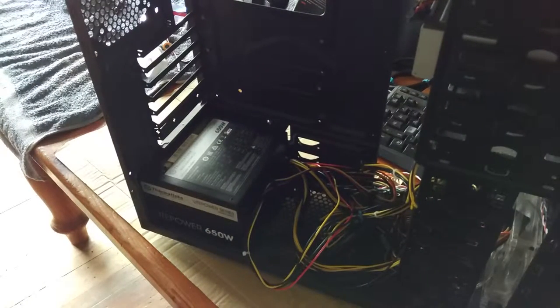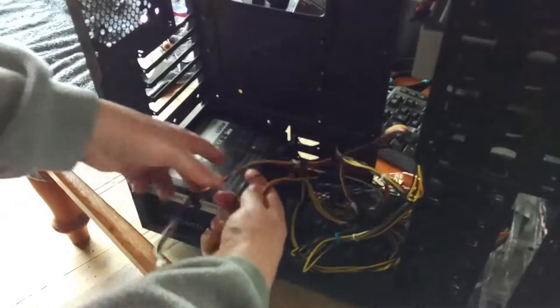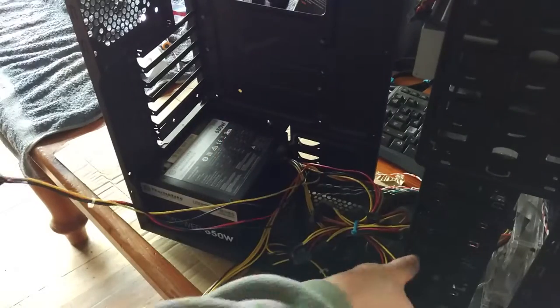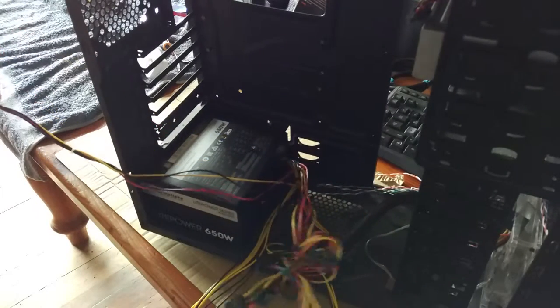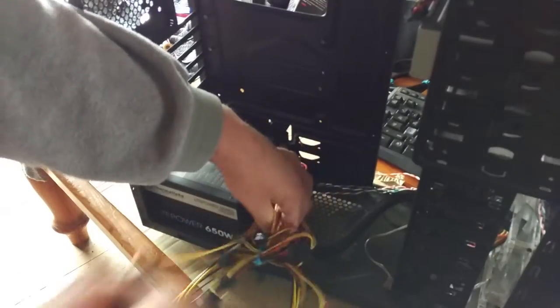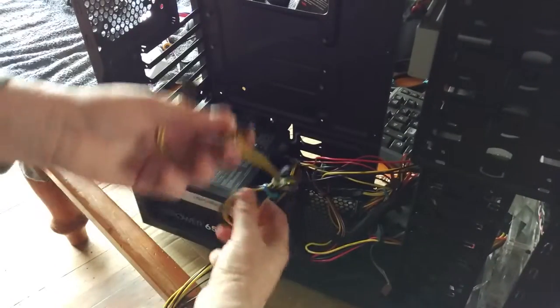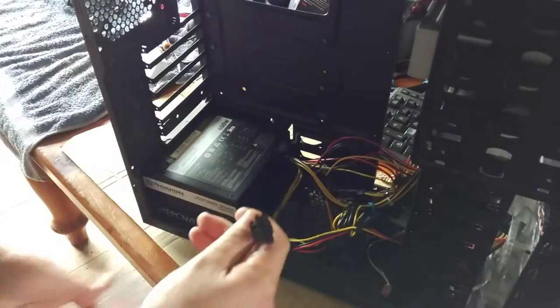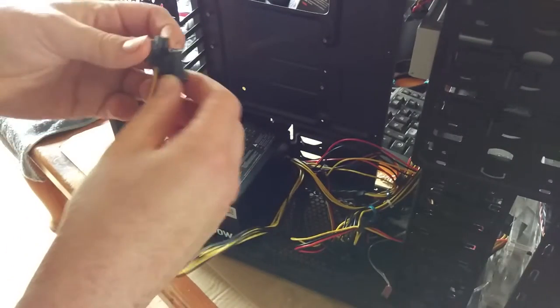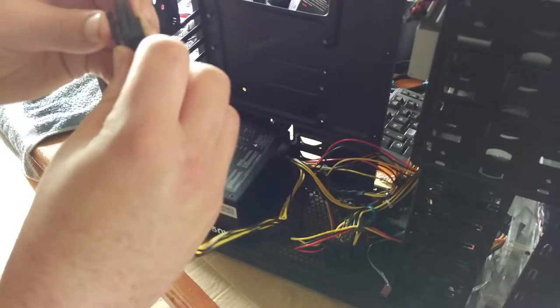Litepower, a 650 watt power supply, nothing special about that. It has all the cables you need, like, I think it's 10 SATA cables, something silly like that. That's for the motherboard. Five SATA power. Two 6 pins, which also have the 8 pin adapters on them. And the 8 pin for the graphics card or the CPU, or two 4s, depending on what your system requires. Let me figure out how to plug them back together.